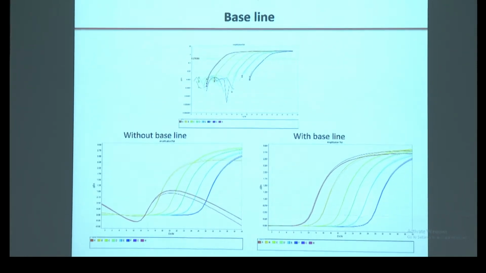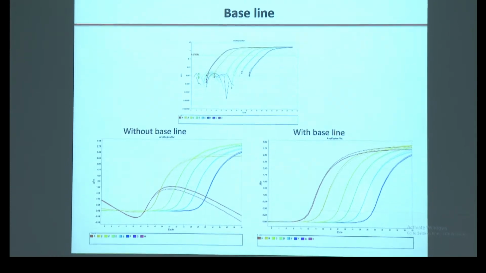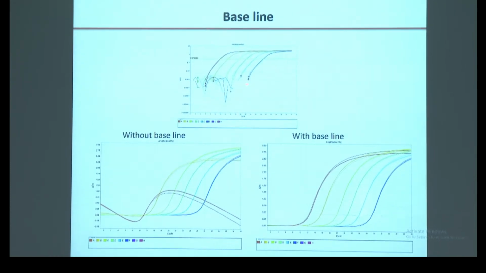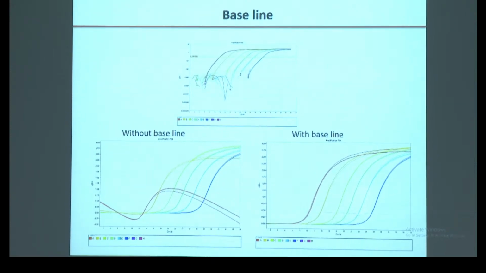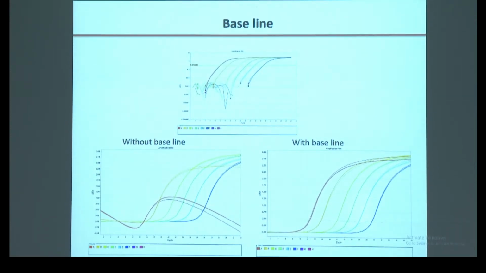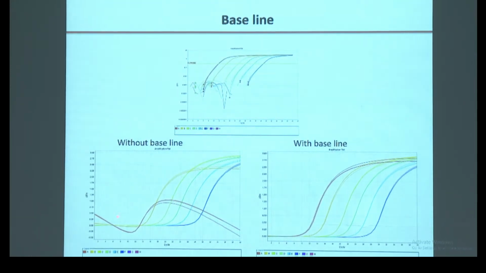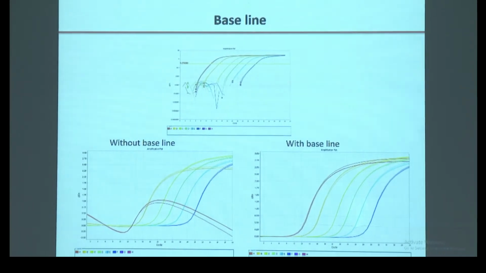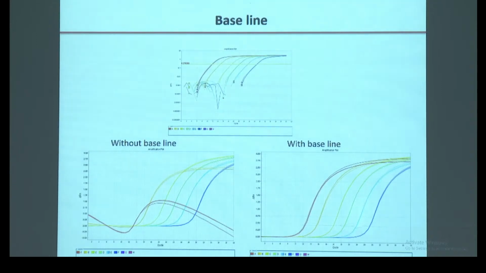Another is the baseline. This is not that important, but I will tell you a little anyway. You can see the junk-like things in the graph here. It also has some impact on our real signal. If you don't set the baseline, you will see peaks like this; all peaks are not starting from point 0. You have to reduce the background noise of that sample from its own true signal. Sample A's background noise has to be subtracted from sample A's true signal. The software will do it automatically. Sometimes it fails, as you can see in this example.